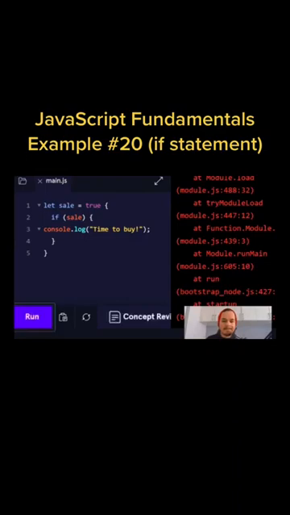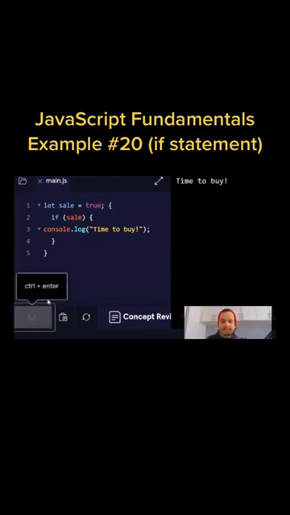Let's run that. Alright, I forgot the semicolon here at the end. Okay, so notice that the code inside the if statement ran since time to buy was logged to the console.